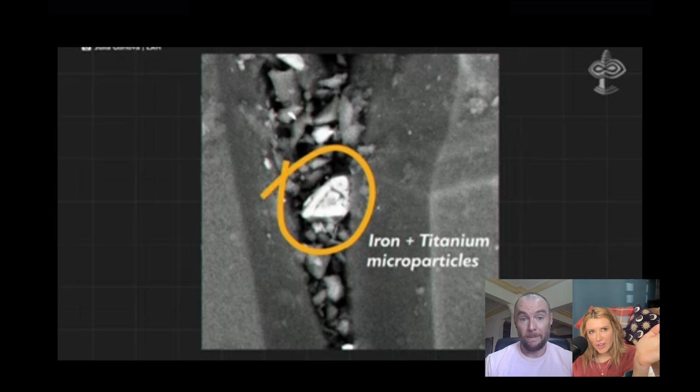This blows apart the chronological timeline of Neolithic, Stone Age, Bronze Age, Iron Age, because it shows that wasn't the case. There were cycles of people using metal alloys way before they were supposed to be using them. In the conventional archaeological record they call it arsenical bronze, which according to their timeline did come around before the normal Bronze Age. But again, they're discounting the fact that sophisticated metallurgy completely changes everything. Putting just 10% arsenic changes it from a weak piece of junk that you can't cut anything with to a very, very hard metal saw blade.